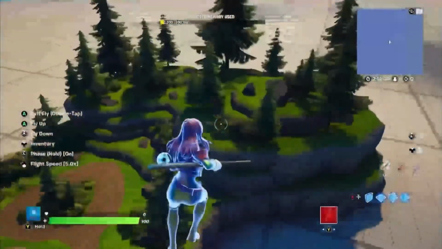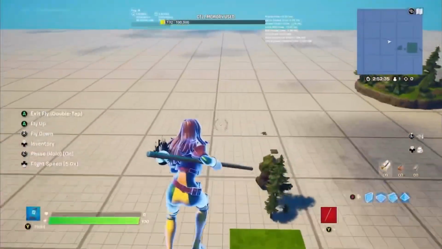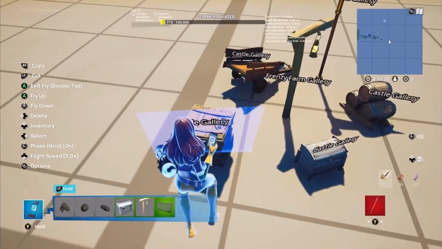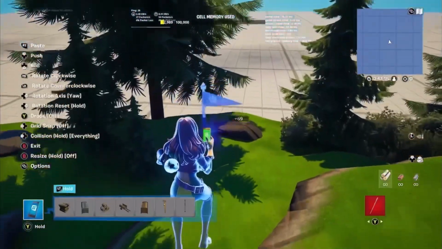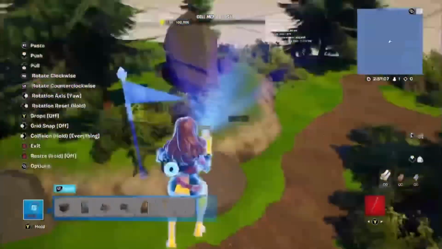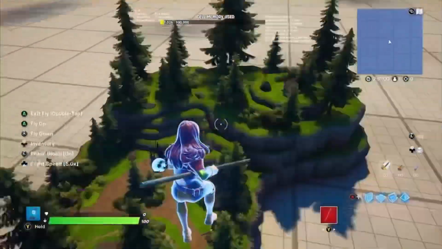Now, it's not looking medieval. This could just be literally any biome in Fortnite. So we have to decorate it. Now, I use these 6 decorations mainly. For example, let's place the flags first to make sure its collision is on everything. And let's just place the flag here, the flag here, here. There we go. So we placed our flags.